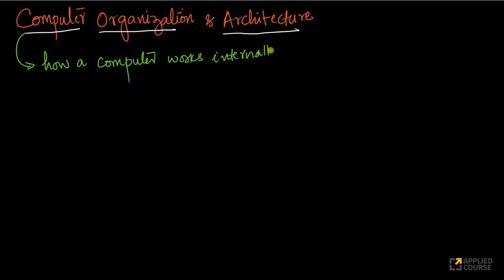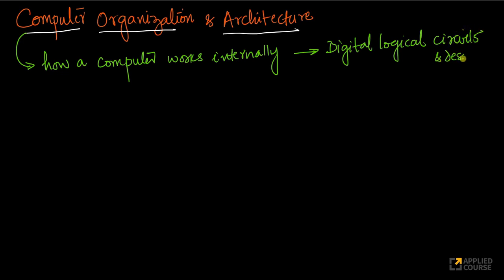And of course, we will build upon the basics that we learned from digital logic design. We have studied this subject called digital logic circuits and design. Now, you need to understand the basic concepts from digital logic circuits and design to be able to understand how computers themselves work. So think of this as a prerequisite for this, right? I'm assuming that you know the basics of digital logic circuits. When I say a decoder, you understand what a decoder is. Again, I'll assume that these basics are known to you.